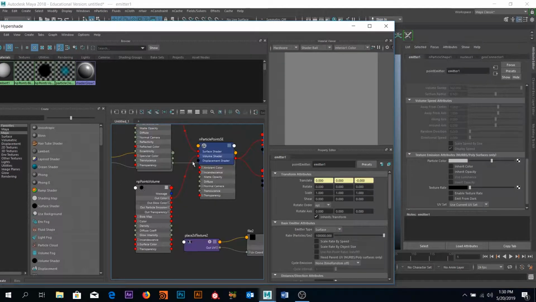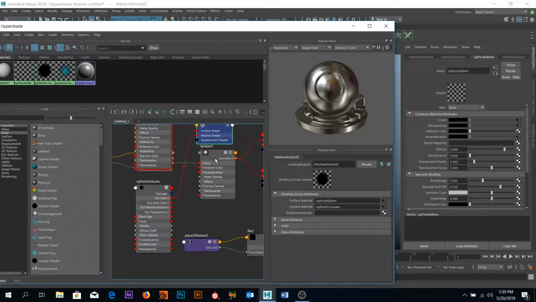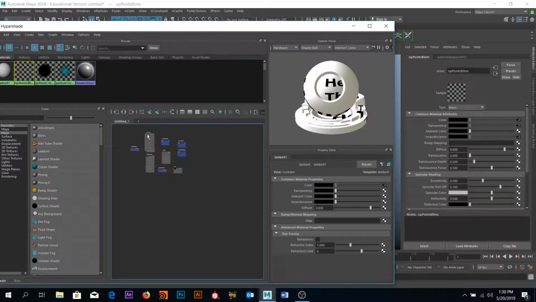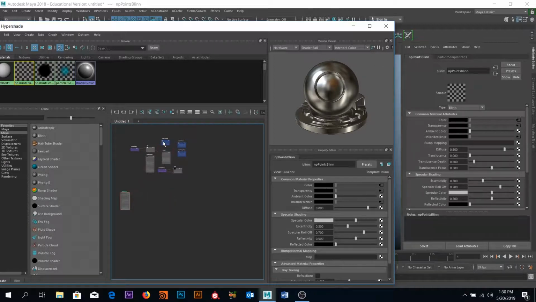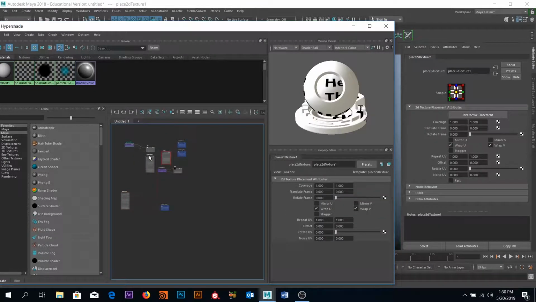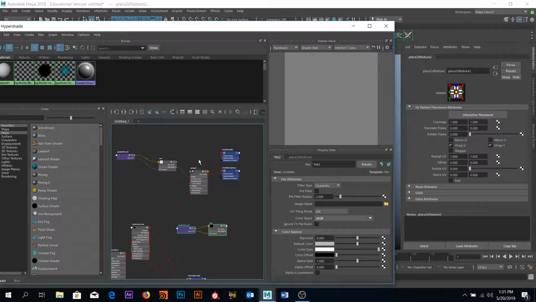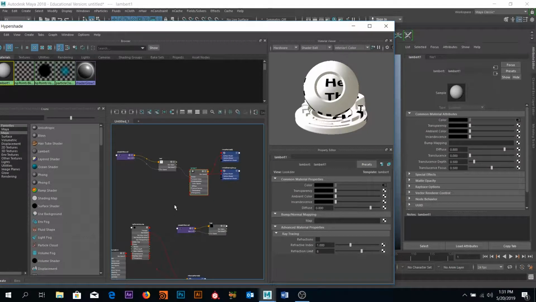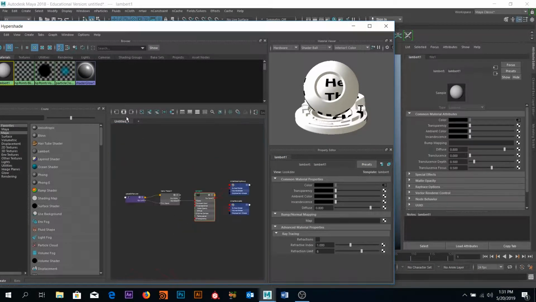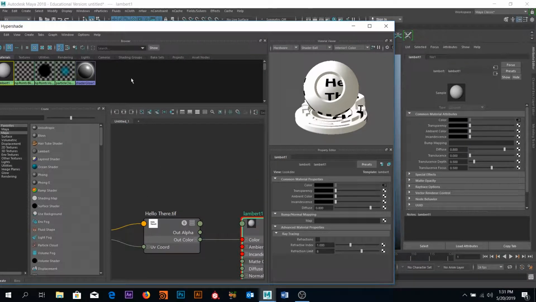Okay. And so as I'm looking at this, all right, we have our Lambert 1, and we're starting to get all this stuff kind of overlapping. We could try to organize this somewhat by hand and move this stuff around. But essentially, I just want the Lambert 1. I don't really need all this other stuff, so I'm just going to click on the Lambert 1 and regraph that by clicking the double arrows. Okay, that's great. So now I can see this hello there file.